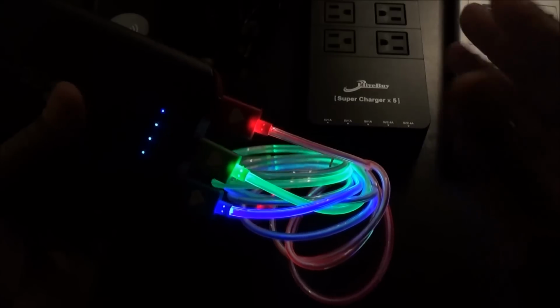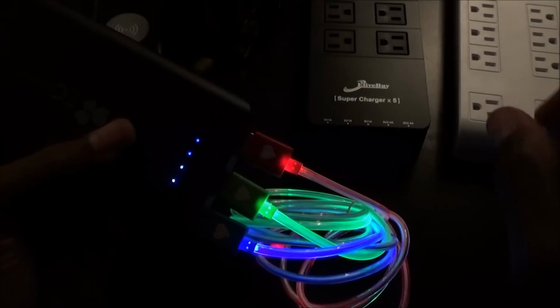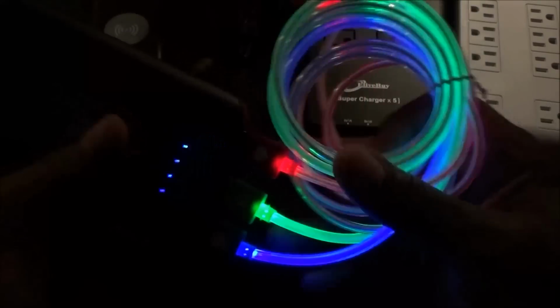$5 for this. This is kind of like a novelty item, but this just increases your boss level by about 30 to 40%. Right? 30 to 40% minimum. All right, for $5, fellas, you cannot go wrong with this. Like I said, don't use them every day though. Don't use these as your day-to-day phone charger.